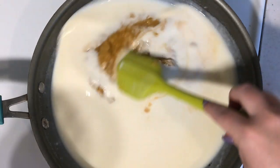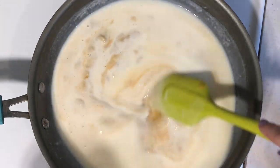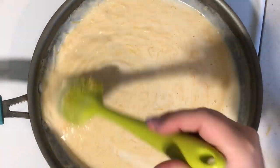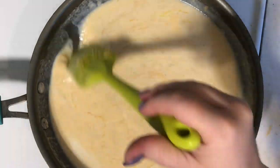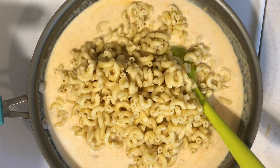So I just let these defrost, and then I blended it with a little bit of the pasta water from when I was boiling the noodles. Blended it in my NutriBullet, added it to the milk along with the cheese, and then I'm adding my noodles into that cheese sauce.